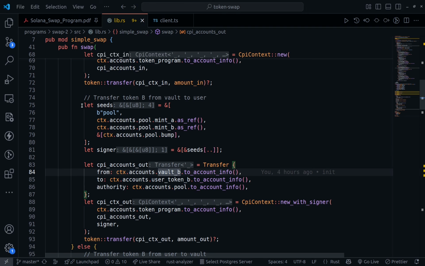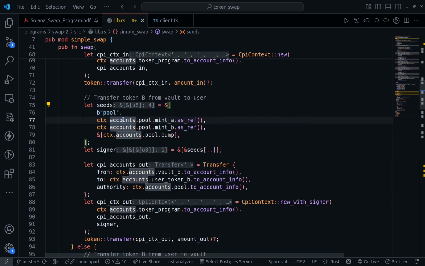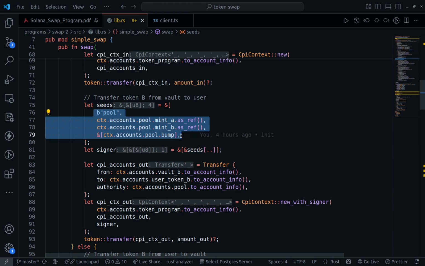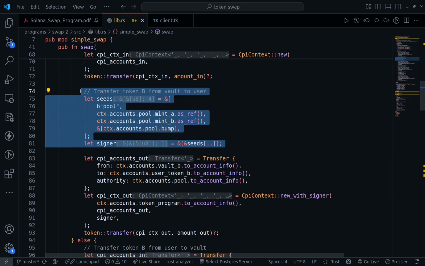So that's why we're gonna get the PDA signer. For that we'll take the bump, and we'll again derive that PDA signer. Once we get the signer, then we'll use that signer to create the CPI context and transfer. We're creating the PDA signer, where the authority is going to be the pool.